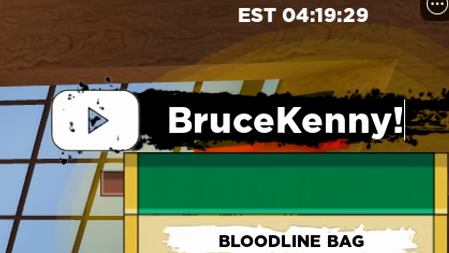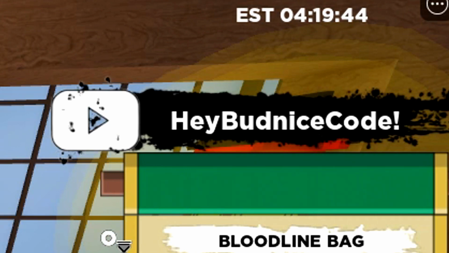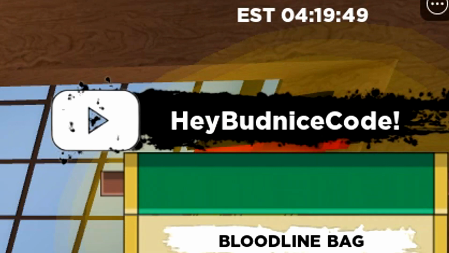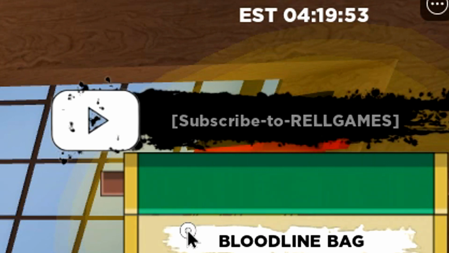Alright guys, so we got the code Bruce Kenny, and that code in. That is a new code, as you can basically see. Have not redeemed that code. We now got the next code, which is going to be CCY, like that. Enter that one in. And we also got the code Abundance, like that. Enter that code in. Why does it keep vanishing away from me? I don't have a clue. We got the code Kenny Bruce Lover.